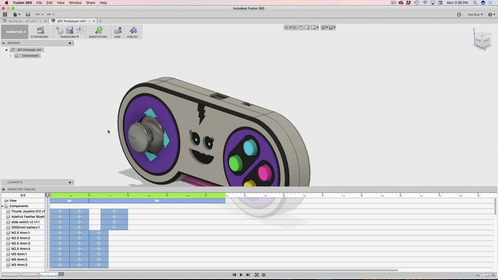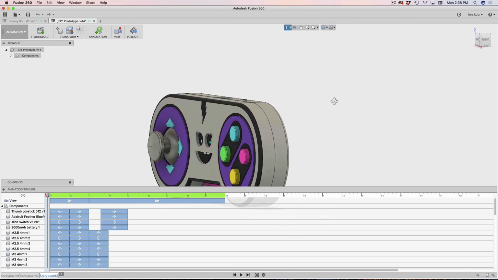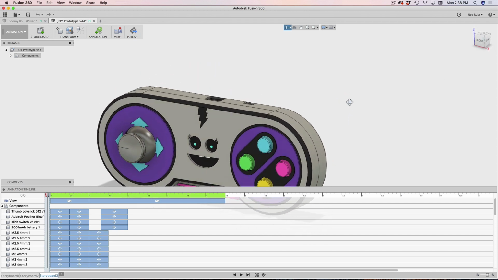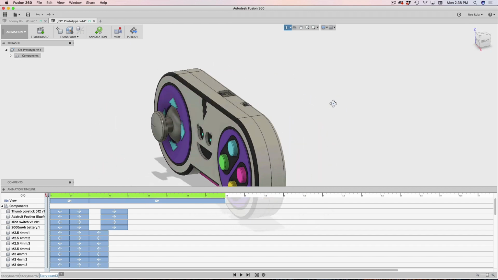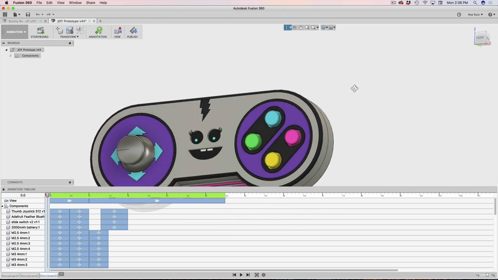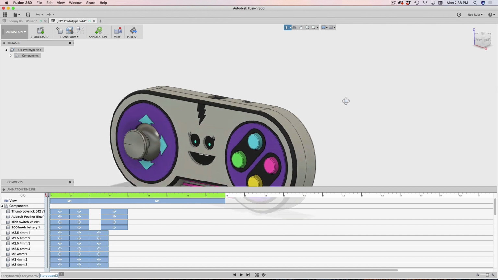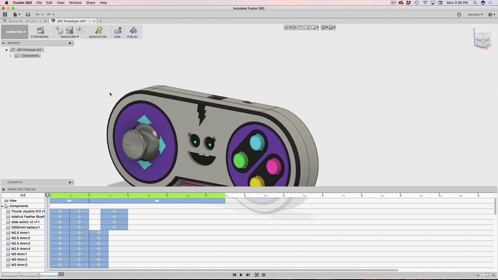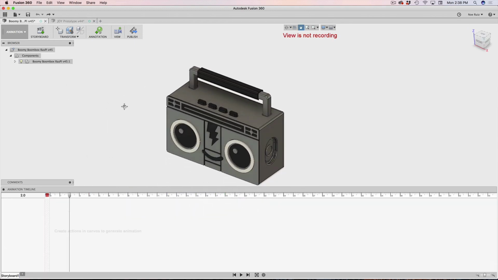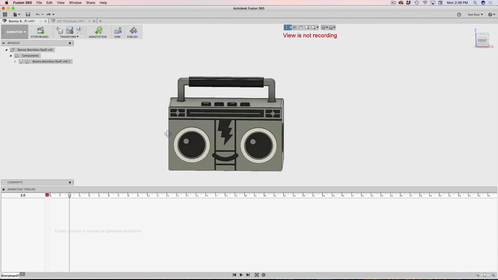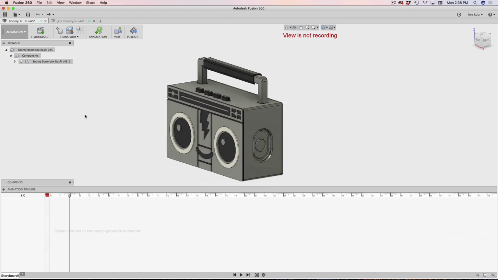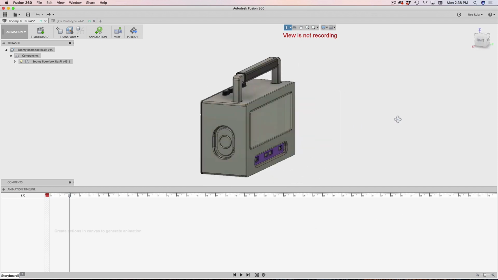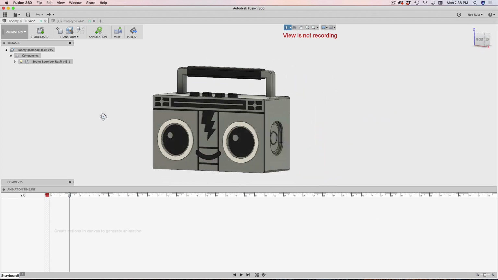So maybe you want to think about that first, how the entire assembly is oriented, because if it's oriented top down, it's going to be a little bit harder when you're orbit constrained and trying to orbit around it, because it's facing the wrong plane, for example. So that's one thing you want to know. For Boomy, I already have it oriented in the right spot where I can orbit this way freely. It's a constrained orbit.